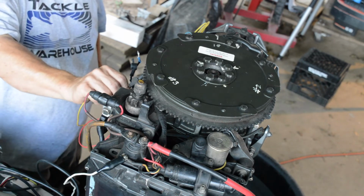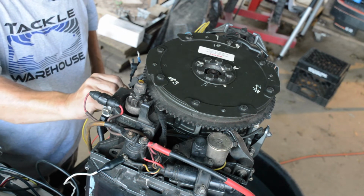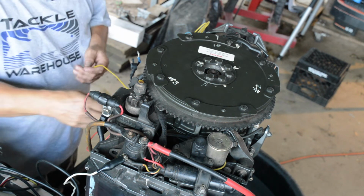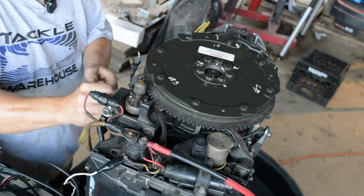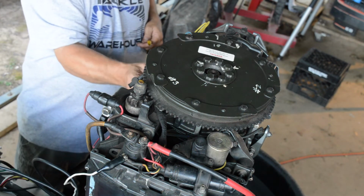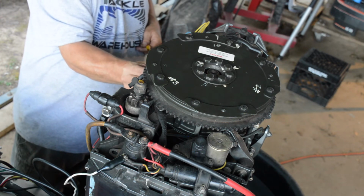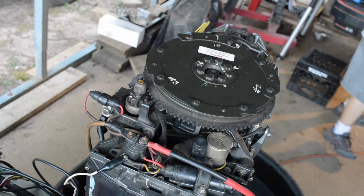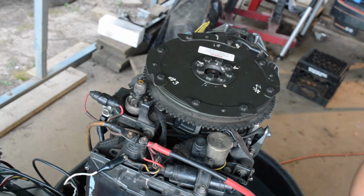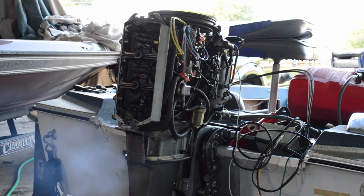So I guess I really should probably hook this back up too. I've got these jumper wires, so maybe we'll do that too real quick. Let her rip, Tater Chip. So like I said, if it's not one thing, it's 3 things. Alright, now I gotta put some spark plugs in it. Put it in warm up.